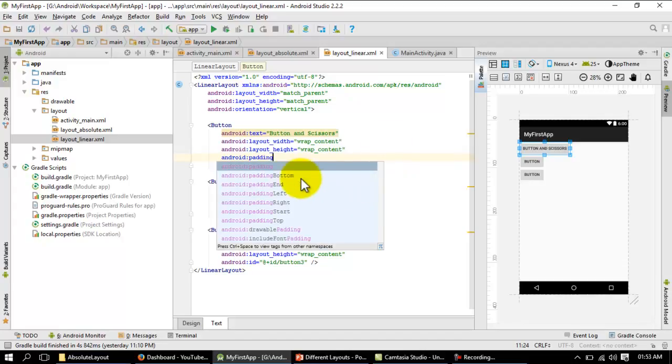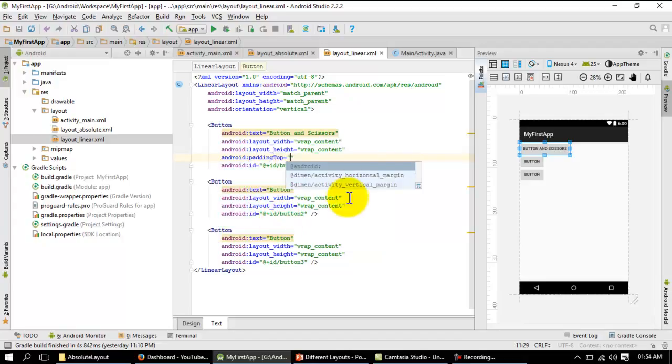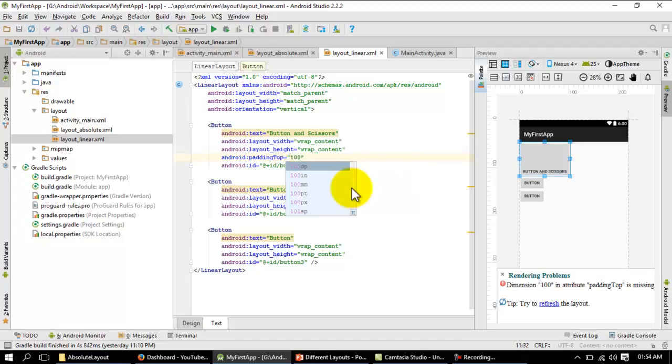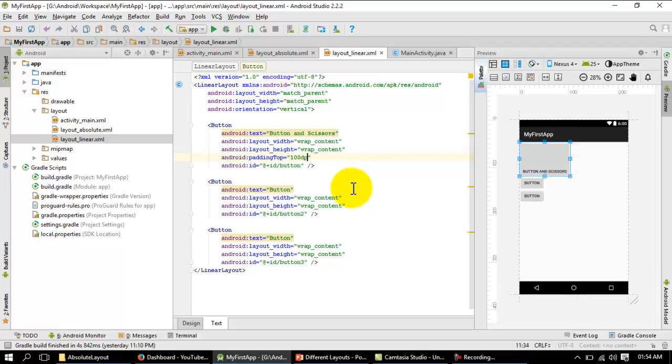So I have different options in padding. So I have padding, padding bottom, padding end, padding left, right, start, top, everything. So you can choose any one of these padding options. So let me just check with padding top. So I would be assigning some values with DP. So I would be assigning 100 DP for this padding top.